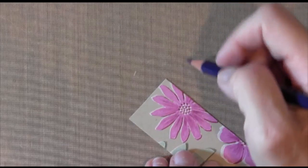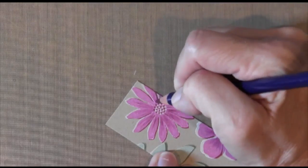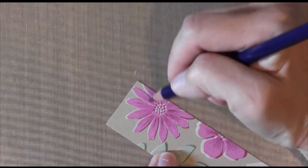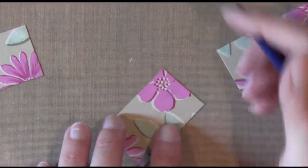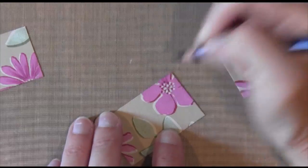Now I did a blue version of this and I posted a picture on my blog, and I used a brown pencil to do this, and I didn't think it went as well as using the same color of the ink. So I would stick with using the same color.